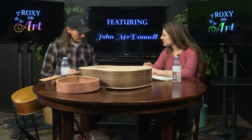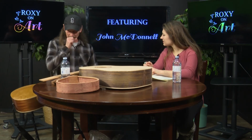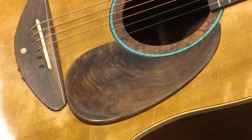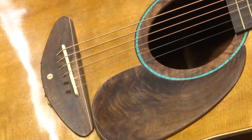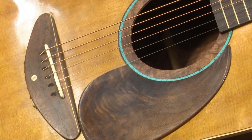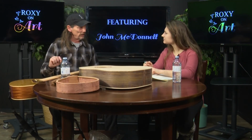That was one little trick there. The pick guard: very, very seldom will you ever see a wooden pick guard on a guitar. Usually there's no pick guard, or it's just a very, very thin layer of plastic.